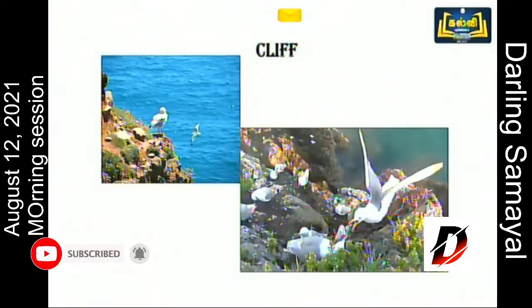Now, in this lesson, we can see the cliff. Cliff means a big hill beside a sea. You can see the picture of a seagull sitting at the ledge. So, you know the picture of the cliff and the ledge, and you have seen the picture of the author Liam O'Flaherty also. Now we can have a clear idea. Now, we are going to study about the first attempt of the seagull, how it started to fly, very happily or very pathetically. What is the condition of the seagull? That is the main thing here.